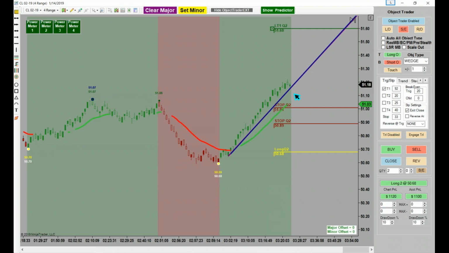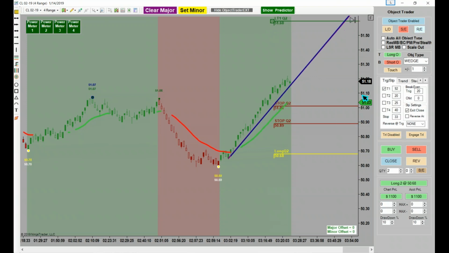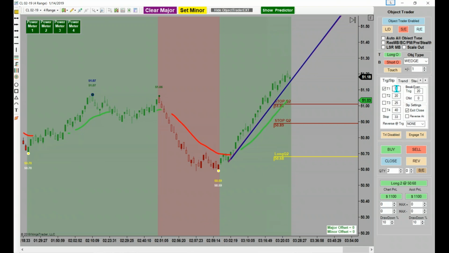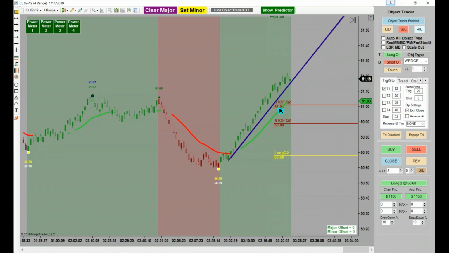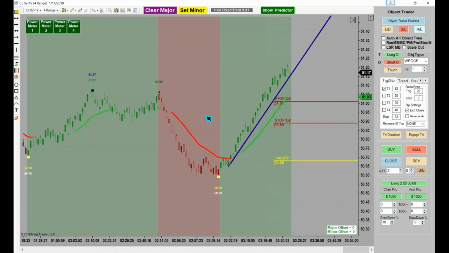Could you flip it? Somebody asked that. Well, if you did this, you could. You want to try it? We'll do it with, if it breaks that trend line, we'll flip it and see if we can get a little 10-tick trade. That's now an uptrend though, so I'd be careful with that. But let's just try it. We'll see if we flip it.